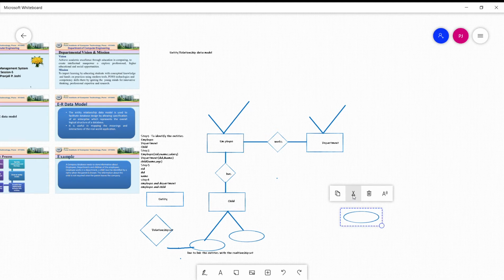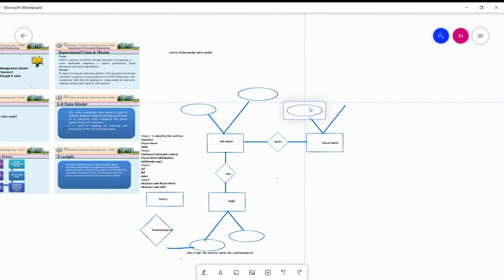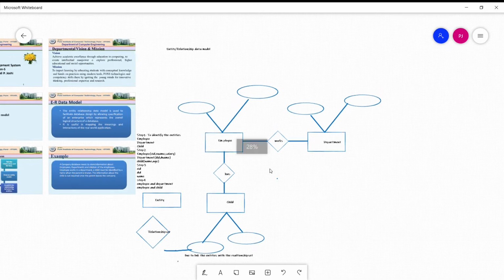Yes, I am going to take this. Now taking the attributes for another entity set, which is department. Now taking for the second.